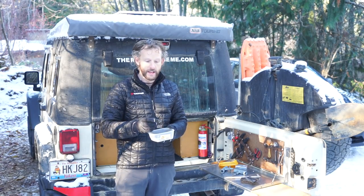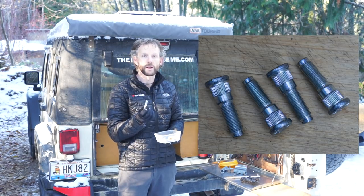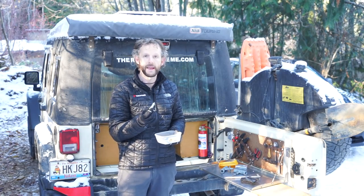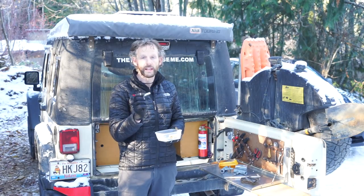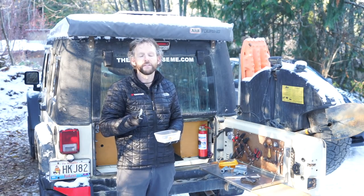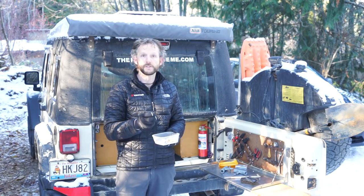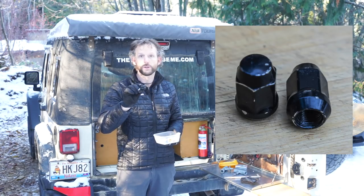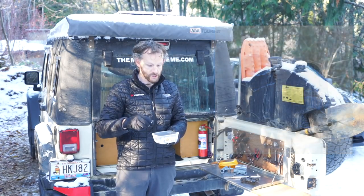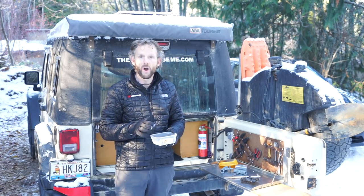As well as the valves, I also have spare lugs for my Jeep. When I was in Alaska, I actually snapped one once when I was trying to get a wheel off, and I would have been in big trouble if I didn't carry spares. The wheel studs for this Jeep are all common front to rear, so I only carry four. All the way around Africa I never used one, but they're nice to have. I also have a couple of spare lug nuts — because I put lock nuts on, I wound up with four spares, now in here. Just in case one gets cross-threaded or lost, really nice to have.